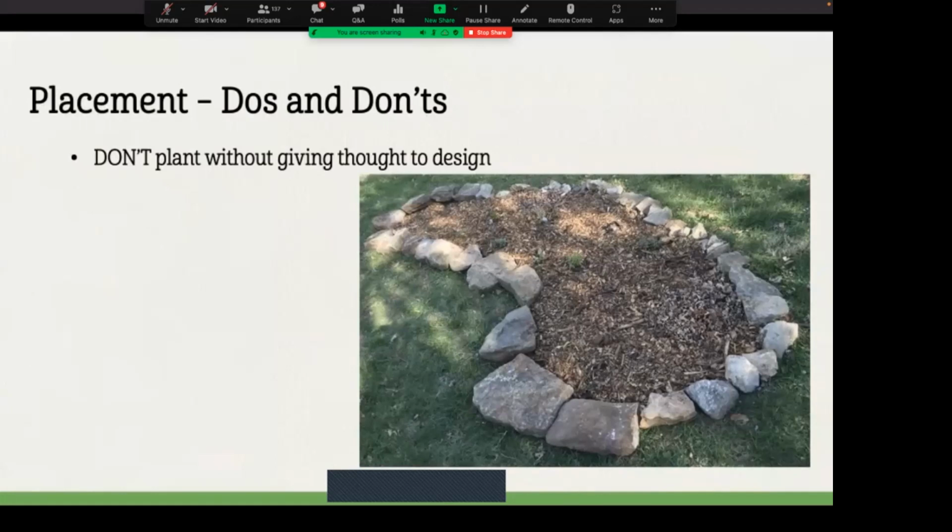It attracted butterflies and pollinators and birds, and I loved it anyway because it was full of life and full of interest. But that said, it probably wasn't the best ambassador for my neighbors of what a native garden can truly be. So that's the don't. If you do any of the do's that follow, you'll be better off than I was.